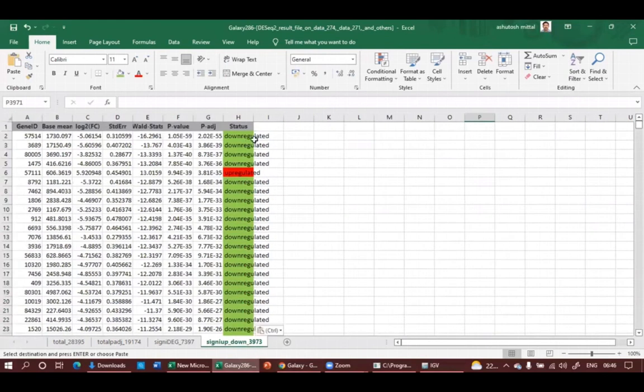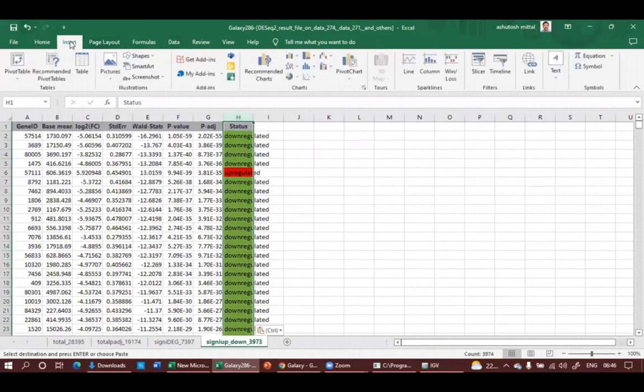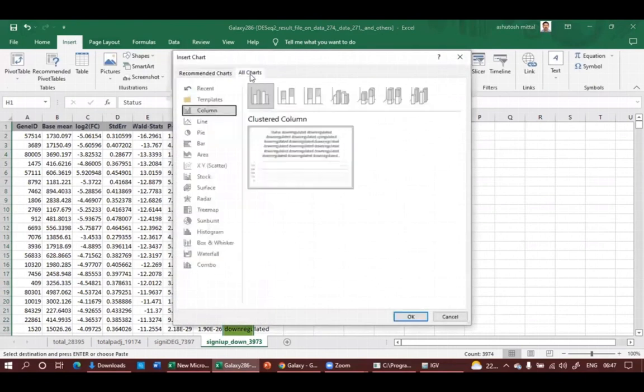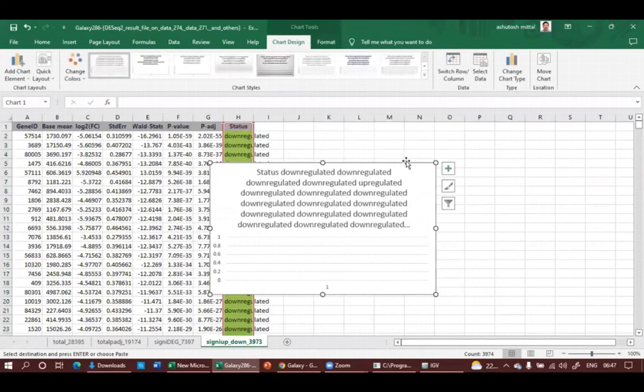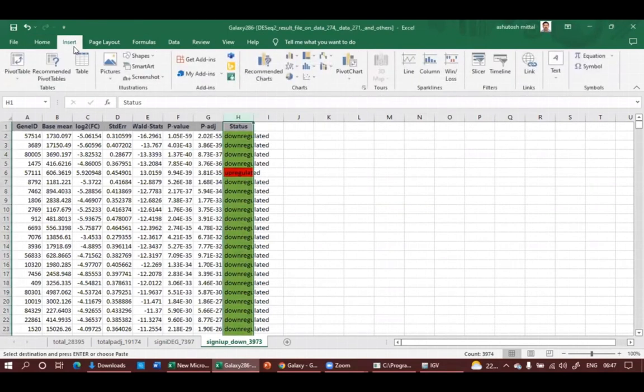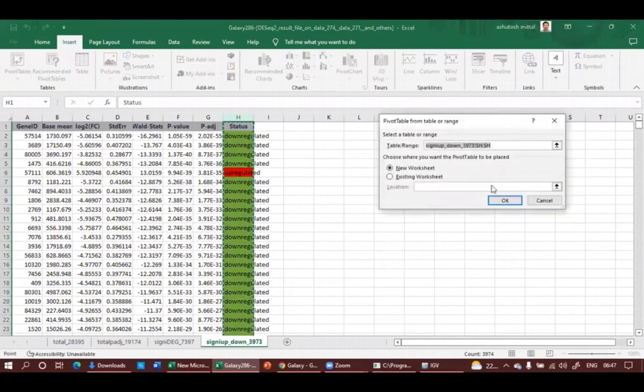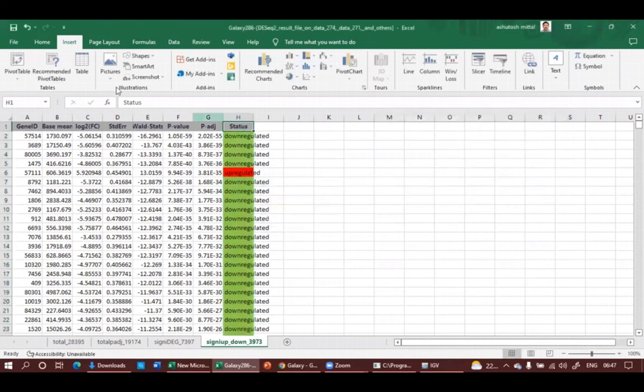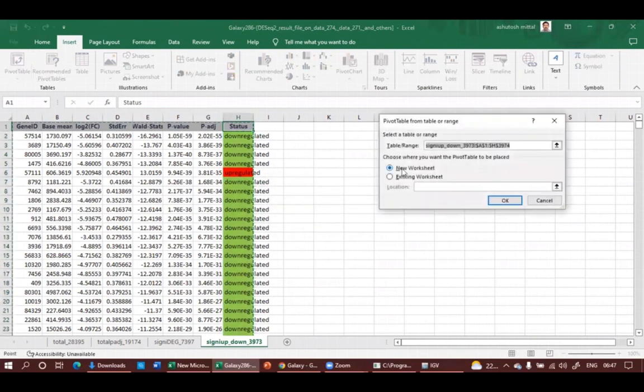If you want to separate how many are upregulated and downregulated, select this column, insert recommended chart, and just select the column chart. Or you can insert the pivot table, maybe in this worksheet and select this column here.